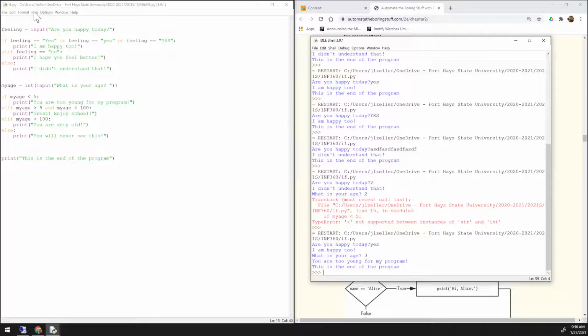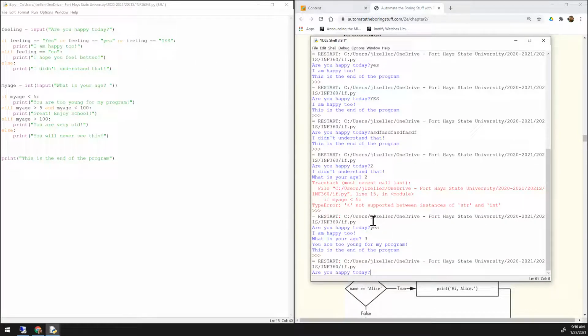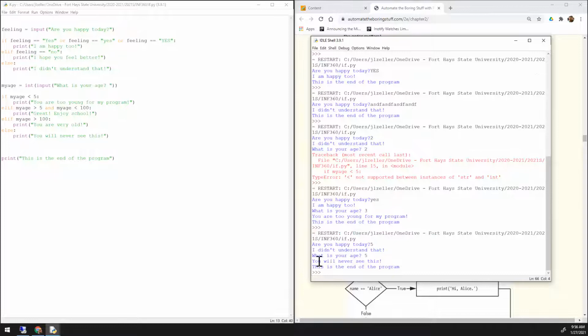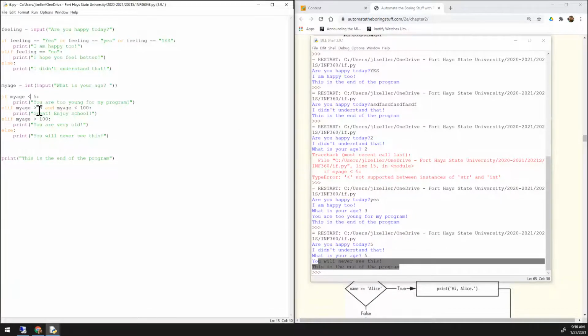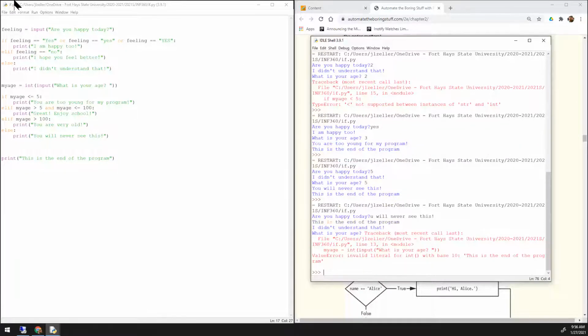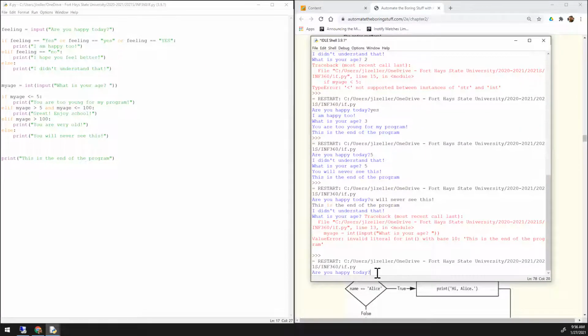This is the end of the program. If we test the case that Nick was going for, which he mentioned early, good job, Nick. So if we say 5 here, note that you'll never see this. The reason for that is we didn't use a less than or equal to. So you want to make sure that you test all of your use cases here. If we do this one, we would say less than or equal to 100. And now we've caught our instances. So if we say we are 5, whoops, let's try this again here. Hit the wrong button.